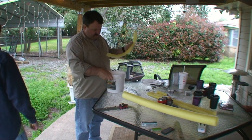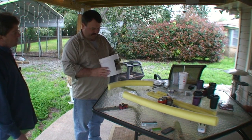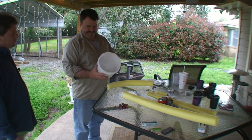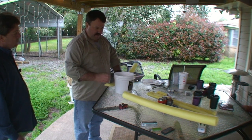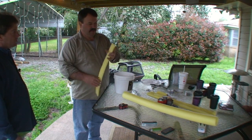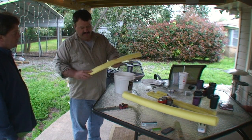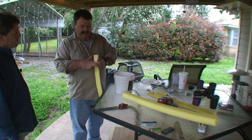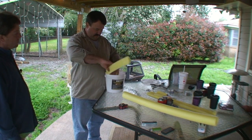Well, we have a small bucket. Used to have utility chain in it. Probably about a 1.5 gallon bucket, maybe a 2-gallon bucket. We took one of the noodles and we split it all the way down the side, so there's no hole at all left in it. It's just that 1/3 of the side of the noodle. Cut it a little long to start with.